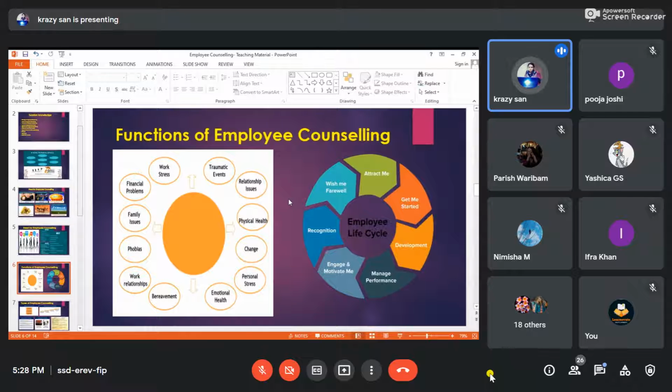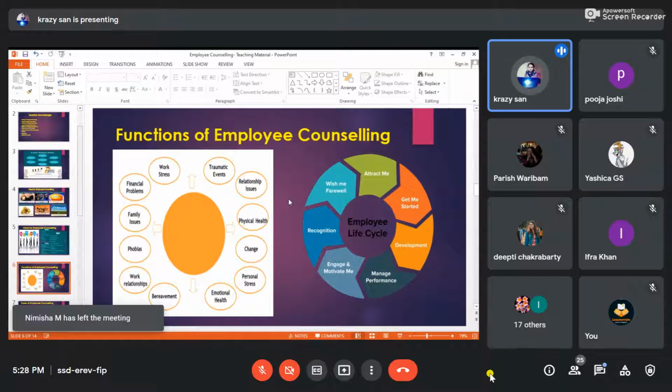And sometimes they keep on working and hide it, and at the end of the time they hesitate to bring out their work. Sometimes there are family issues, financial problems and work stress, right? So to deal with all these things, a proper counselor has to give advice instead of imposing, just giving advice. Give advice like a child gives. A child says yes and no. If the advice is taken, be happy. If the advice is not taken, just forget it.